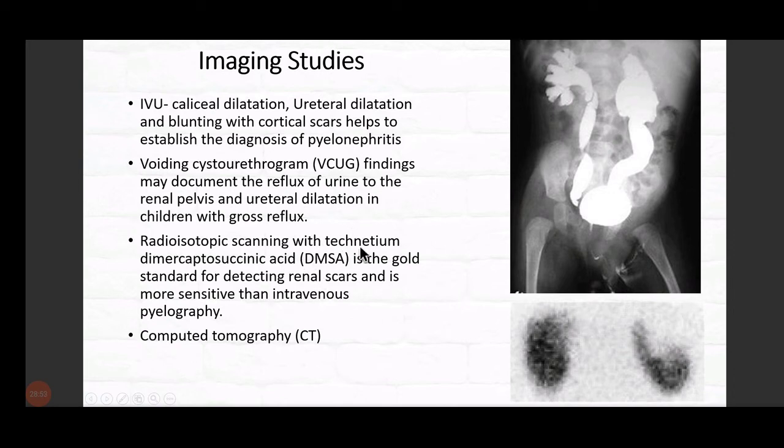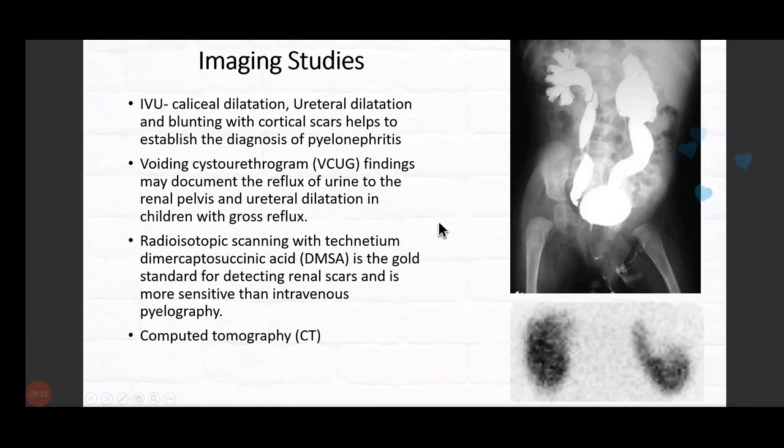Another investigation, the gold standard to detect the renal scar for documentation, will be the radioisotope scan, which is dimercaptosuccinic acid or DMSA. Now this is a morphological scan. You may have heard of another scan which is a DTPA scan, which is a dynamic renal scan. So what you see in a DMSA, you see the outline of the kidney. It appears the outline of the kidney is perhaps preserved here. Some amount of outline is lost here, but if you see on the other side, only a part is visible, and it appears that this is the scarred part which has healed by fibrosis, and this is a non-functioning part.